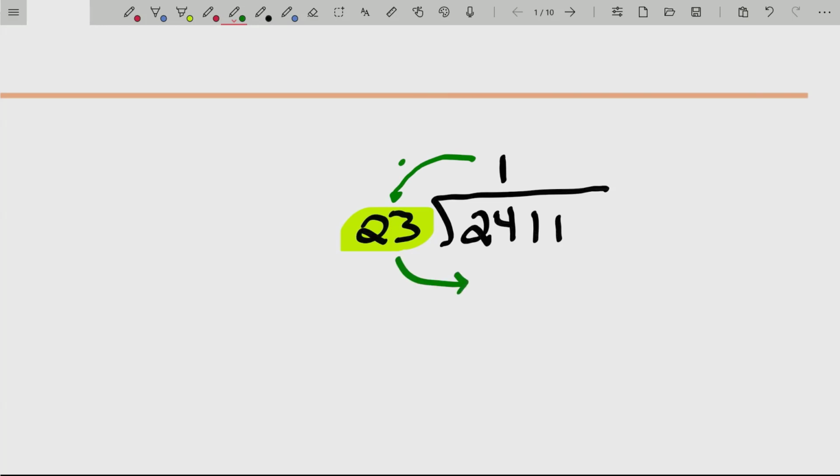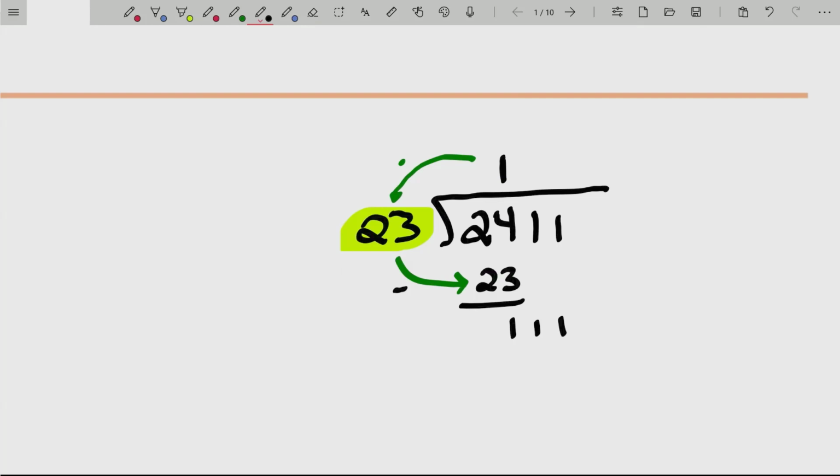Remember this, good old arithmetic, right? And then you would do a subtraction. Oh, 24 minus 23, and you get this little 1. That's the remainder, by the way. And then you would carry down the 1 and the 1, right? And then you'd ask yourself, well, how many times does 23 go into that, right? So you continue this conversation over and over again.